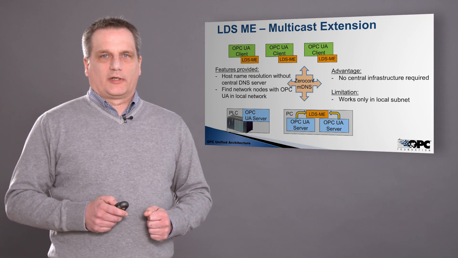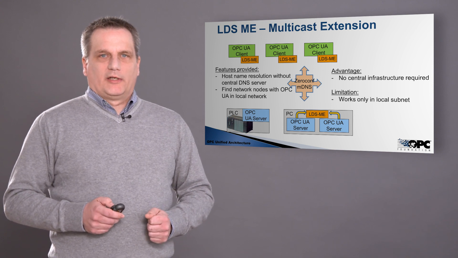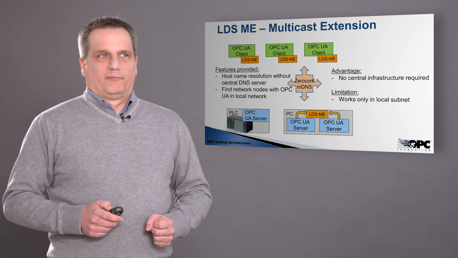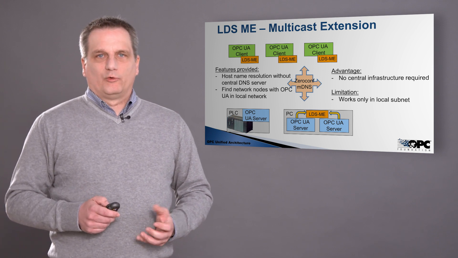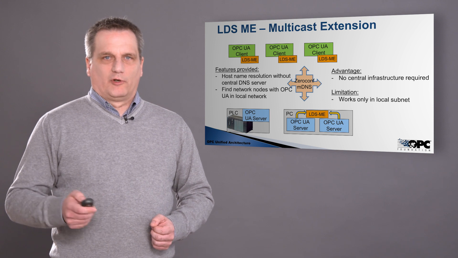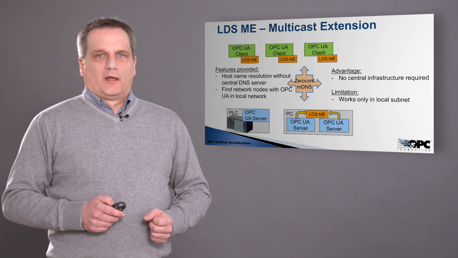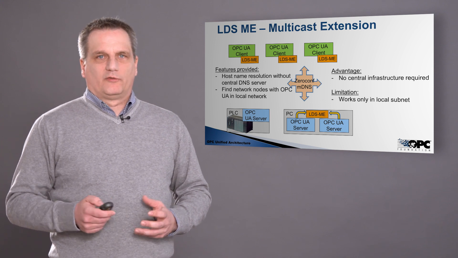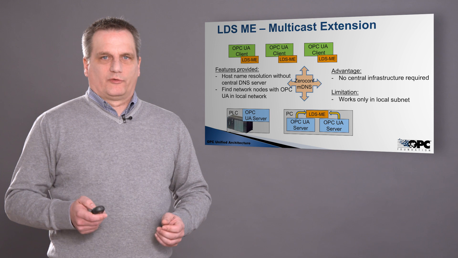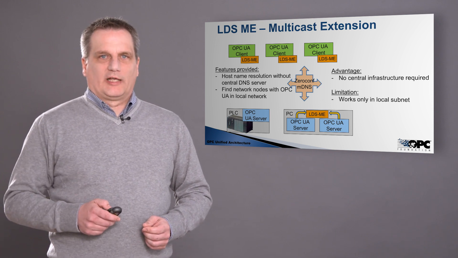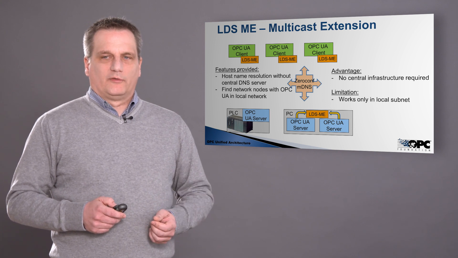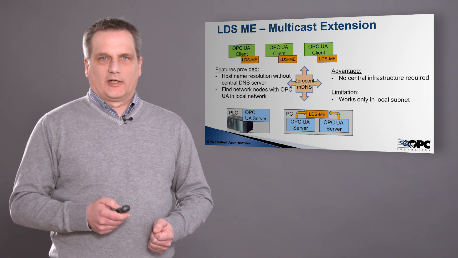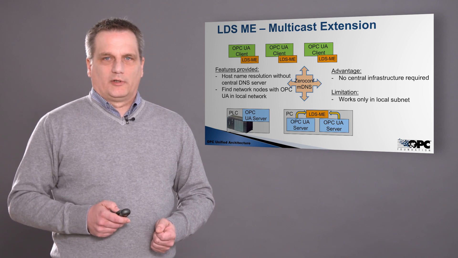The second tool you may find is the LDS-ME. It has a multicast extension. This is a discovery server for a local network. It has the additional functionality of doing hostname resolution in that network if you have no central domain name service, and you can find all other OPC nodes in that network. It uses ZeroConf and MDNS Bonjour service to announce the OPC server in the network, so the OPC UA client uses this LDS-ME and has a picture of all the OPC servers in the network and can decide to which one it wants to connect.